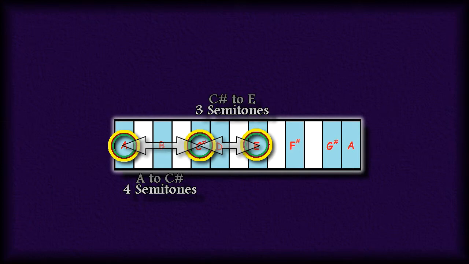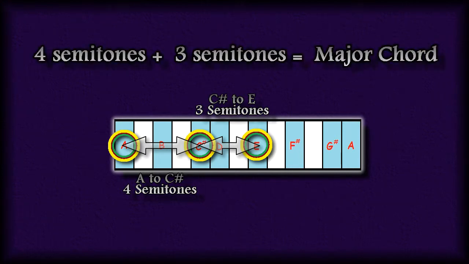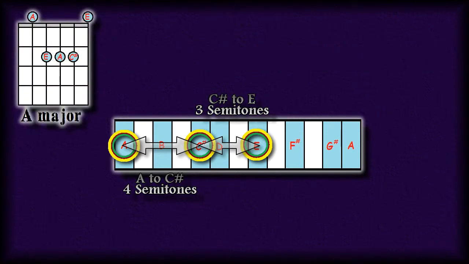Now this particular arrangement, where you start off with a root note and then go up 4 semitones and then follow that with 3 semitones, gives us something called a major chord. We started, in this instance, on an A note, so we should have an A major chord. And indeed we do. If you take those notes that you've just heard and spread them out across the strings, you will get something that looks and sounds like this.